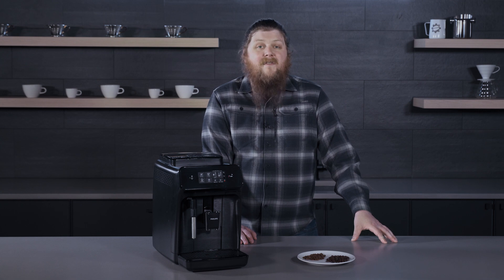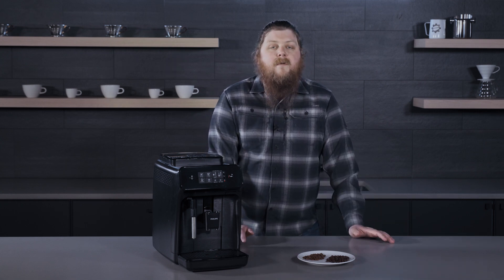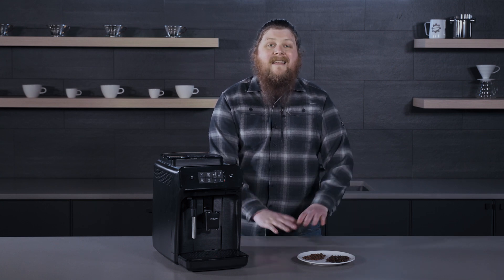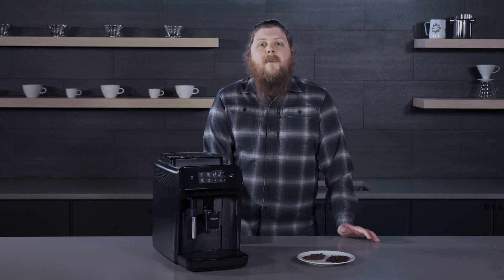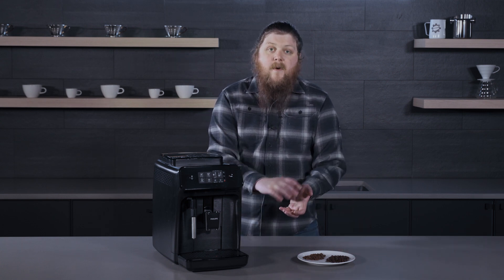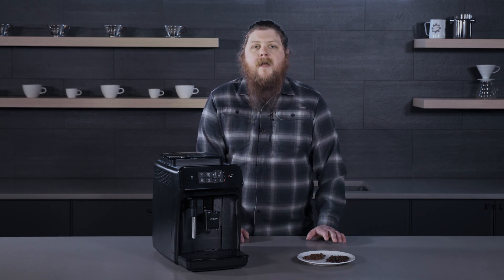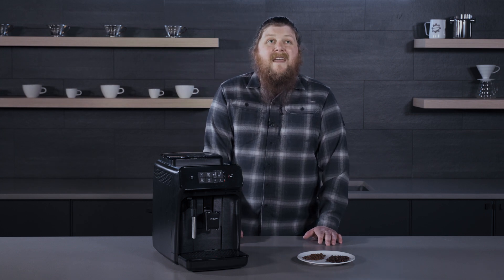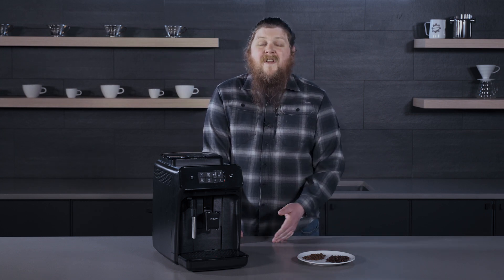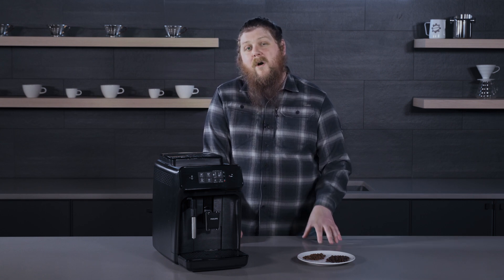Sometimes you'll get a bag of like a medium roast coffee that, if you were to pour all the beans on the counter, you would see maybe one or two drops of oil in the entire bag — you're probably okay with something like that. But anything where a handful of beans has noticeable sheen across them, you definitely don't want to use. And frankly, if you see that something is a medium to dark roast, there's a pretty good chance that it's going to be kind of oily and not work well.